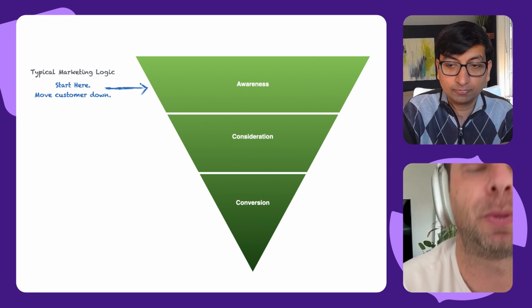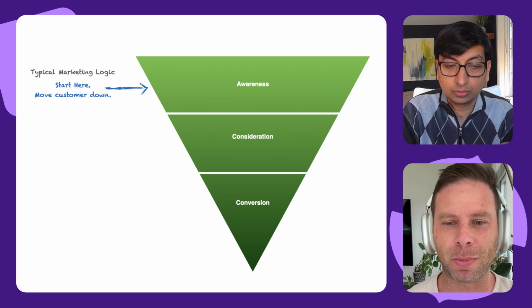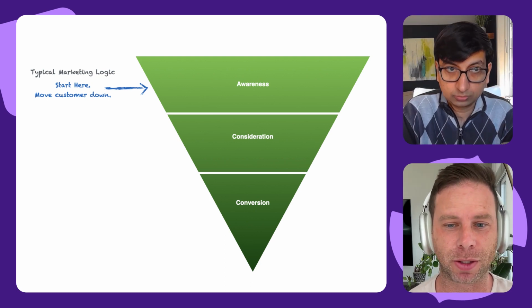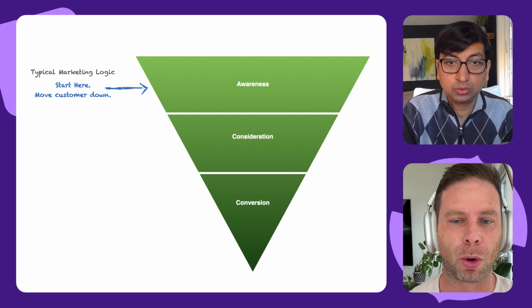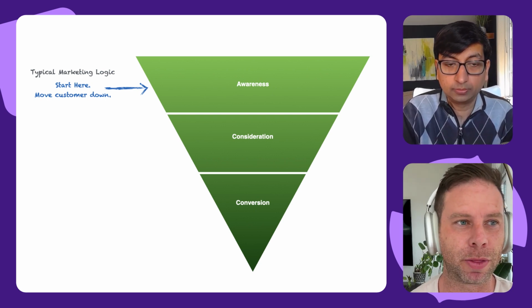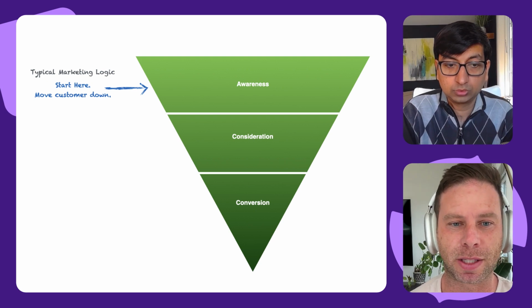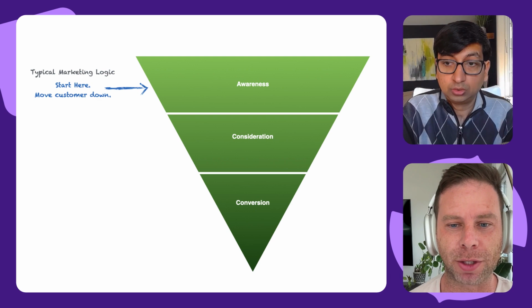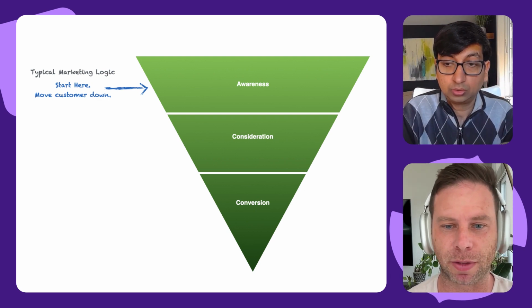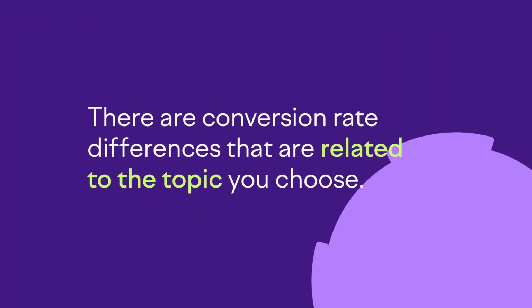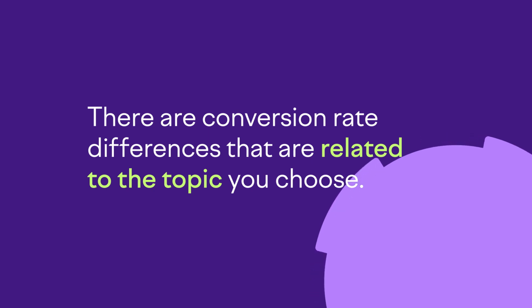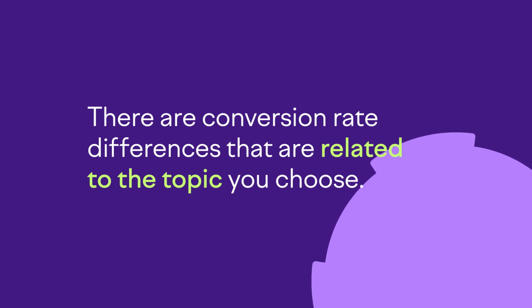Yeah, I think a reason people do that as well is that a lot of people aren't measuring all the way through the funnel. So when it comes to content, a lot of people don't have the analytics in place to measure this kind of stuff. So people just assume more traffic is better. The way people often measure this is they'll say, well, our website on average converts at 3%. So if I get 20,000 visitors from all these different blog posts, even if they're top of funnel, it should convert at 3%. And they don't realize that there are conversion rate differences that have to do with the topic you choose. If you're choosing a topic that has more buying intent, it converts at a much higher rate than something that is more top of funnel.